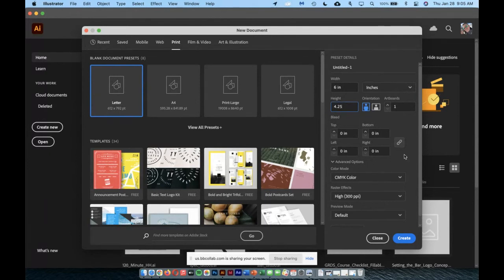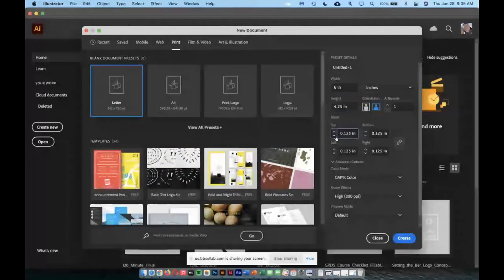Bleed is just excess space that's cooked into the document. So you can even see here on these pages how there's yellow color all the way to the edge. Well, if you wanted yellow or any color all the way to the edge of your document, you need to provide extra color, because then what happens is when the printer gets it, they actually print more area. They print to that bleed area, and then they cut in a little bit. So it always makes sure that there's nice solid color all the way to the edge. There isn't a hairline of white.